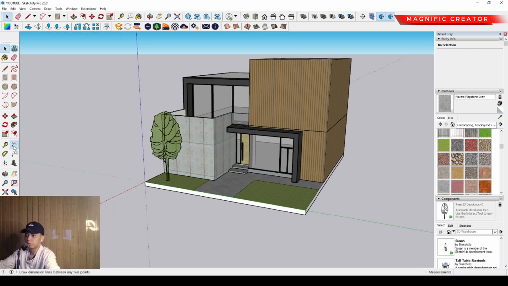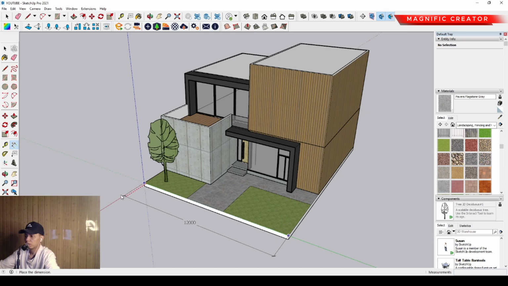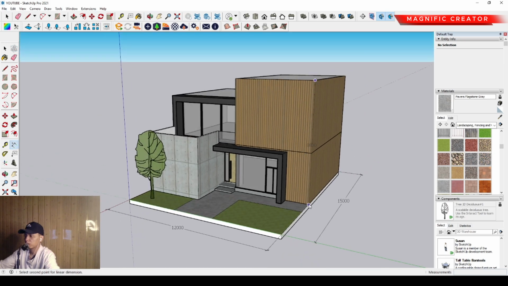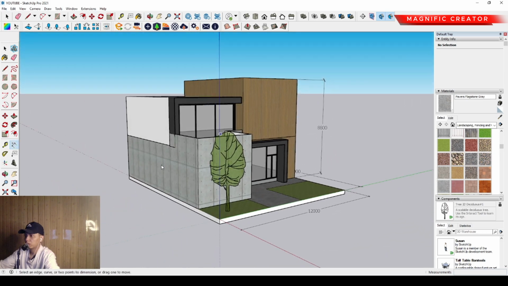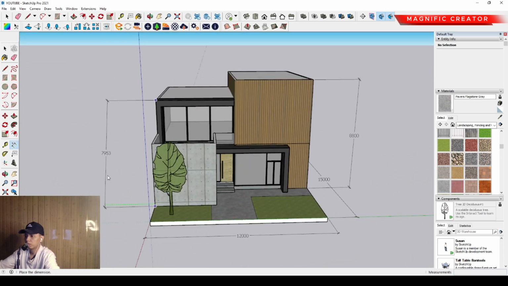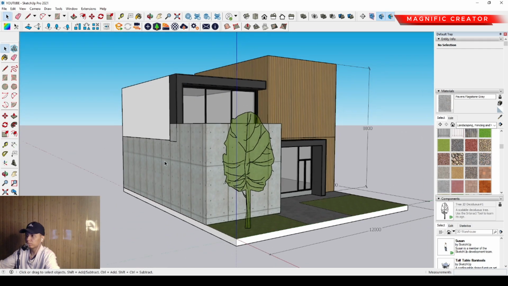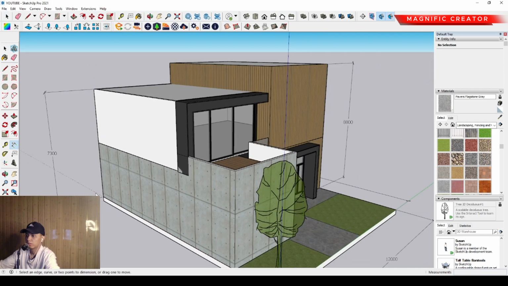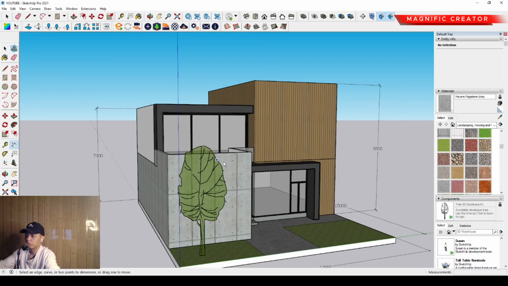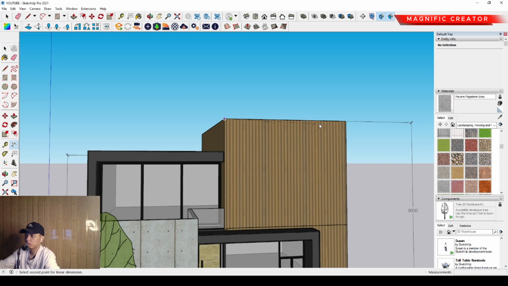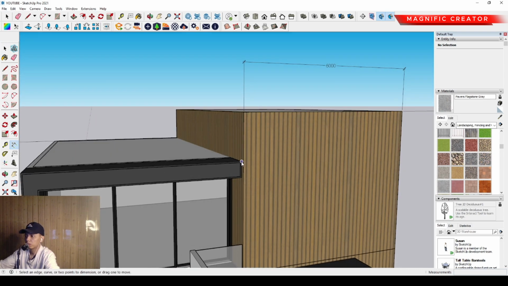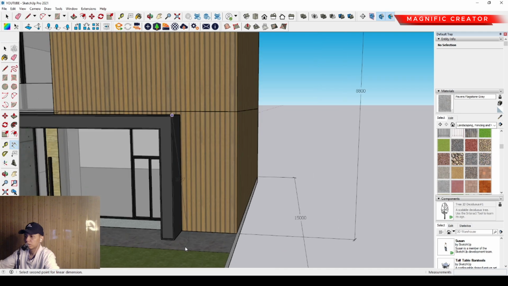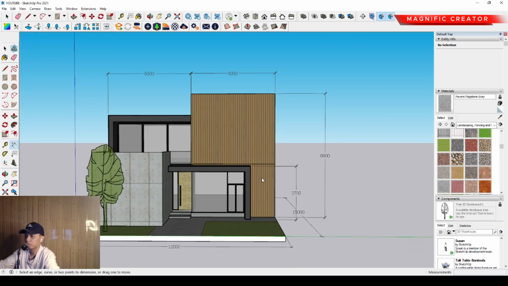Okay, I will give you the dimensions of the design. It is 12 and 15 meters, and the height is around 8.8 meters, and right here around 7.3, and in this dimension around 6 meters, and this is around 6 meters, and this is around 3.7.